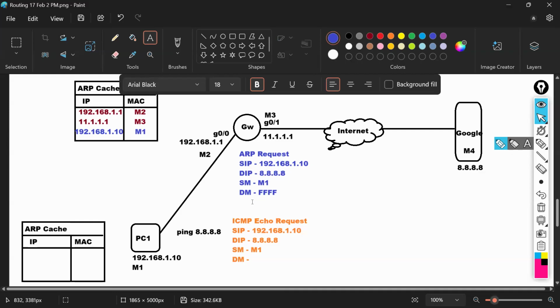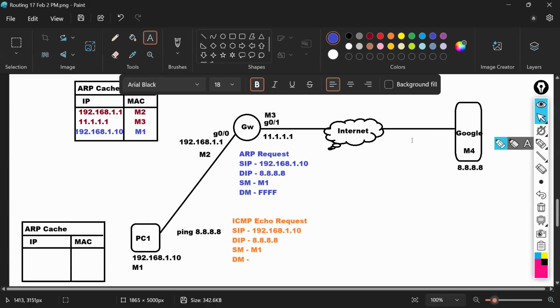Can router forward a broadcast message from one interface to another interface? No. First case. Second case, ARP is a layer 2 protocol. Again, router cannot forward this from one interface to another interface. So if router will not forward it on the other side, will you ever get the MAC address of Google? No. So that means for providing communication, router will facilitate communication. Router will respond on behalf of Google.